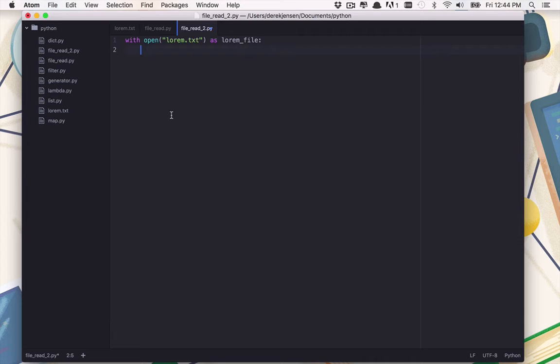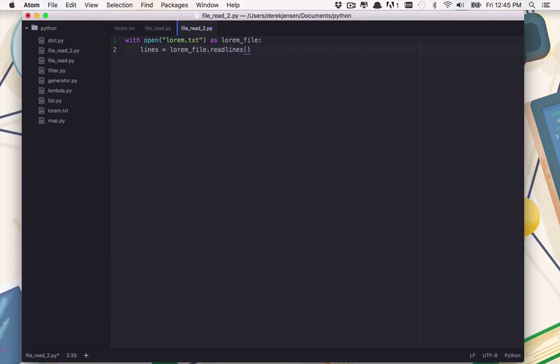So what I'd like to do now is read that entire file in all at once in a couple of different ways, and then I can process it however I might want. The first thing that I want to try is to read all the lines in, but keep that delineation of each individual line like I did before, and deal with it all in one way and not have to loop through it. The way that you can do that is by using a function called readlines. So right now I have lorem_file, and I can say that my lines are going to be equal to lorem_file.readlines.